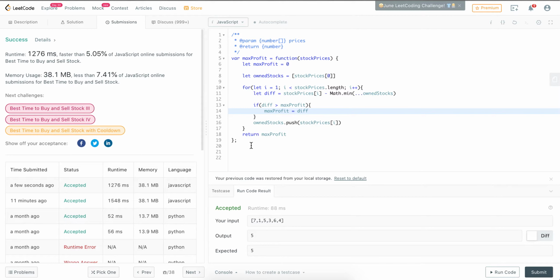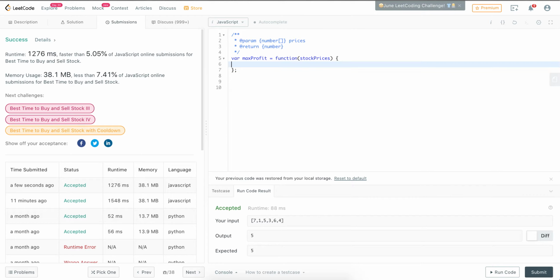But I think there's actually a quicker way to do this as well, and it allows us to move through the array, or, not going to sugarcoat it, we go backwards through it. So let's remove this, and let's put here, we'll have our stock max, set that equal to 0, and then we're going to have a max diff. Okay. So the big difference here is, since we're comparing the numbers against each other, what we can actually do, and we have to do it in a linear fashion, is we can actually go backwards.